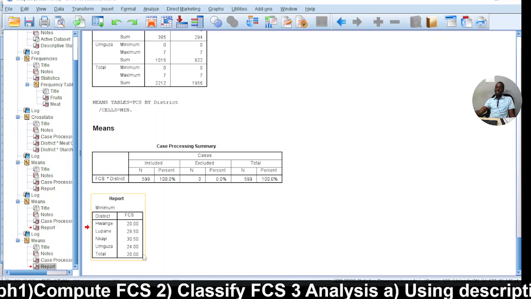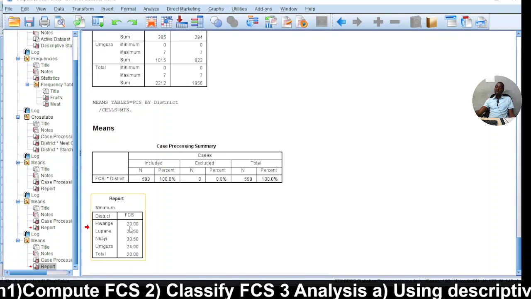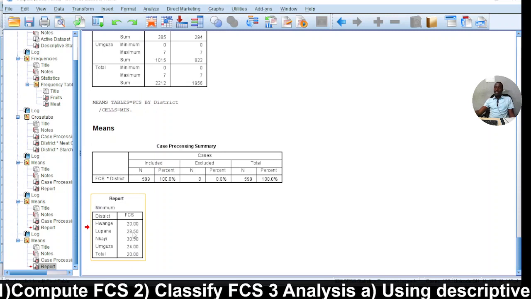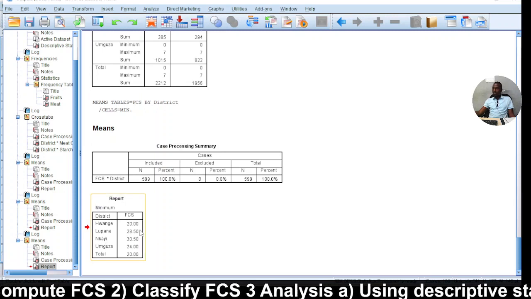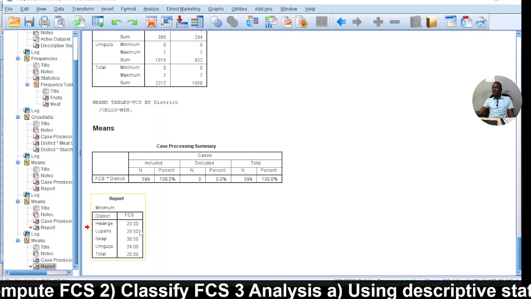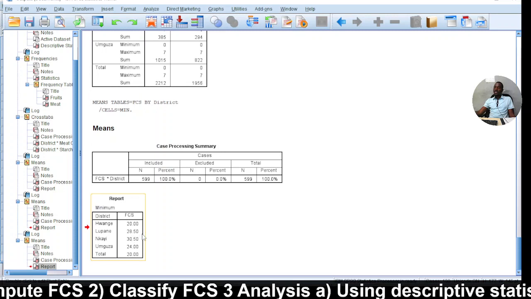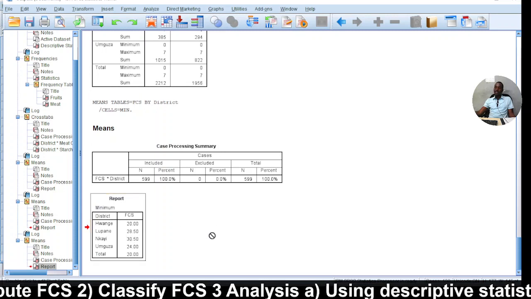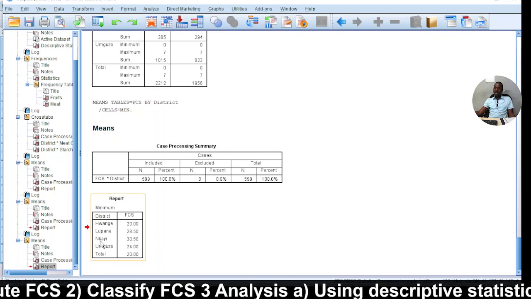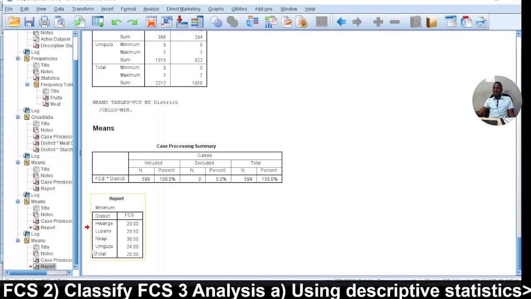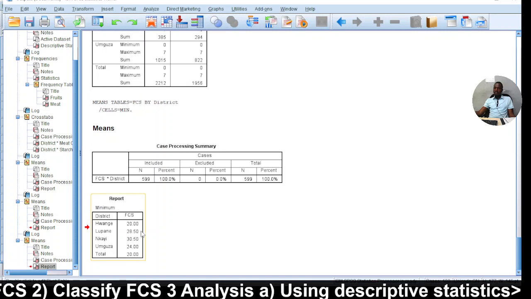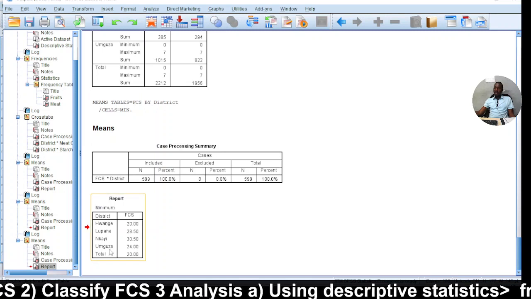If the minimum in Hwange district is 20 and the worst case scenario of Lupane district is 28, what it means, Lupane district, the worst case scenario, falls under borderline, while the worst case scenario of Ngai also falls under borderline. So which one is the worst?